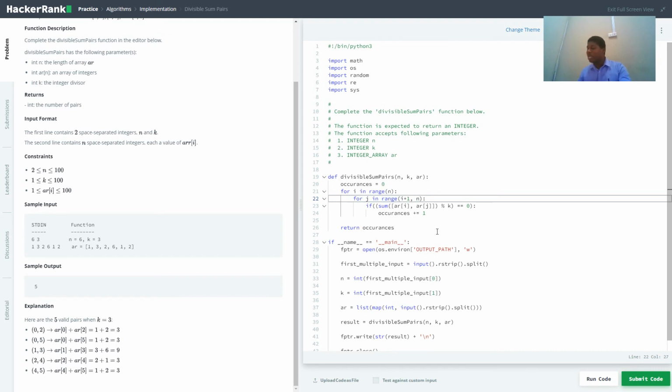First, one mistake I made was that I used only I in the inner loop, so it kept adding 3 plus 3, and if it is on 1, adding 1 plus 1, which was not ideal. We are not adding the same number twice. So I used I plus 1 so that it always picks the number after it. That's how I solve it, and if you run this code, it should pass.